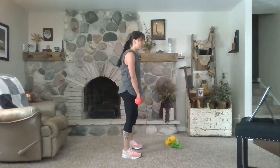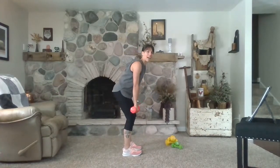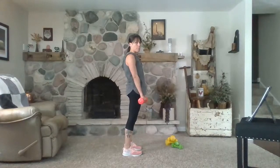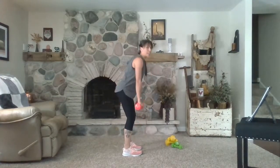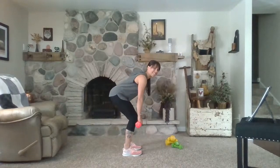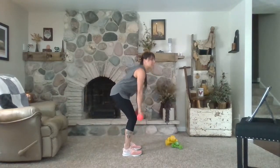Shoulders down and back. Hip hinge that dead row. And 3, 2, 1. You take it down. 2, row to that belly. 2, lower back down. Back to stand, quicker tempo. Knees, squeeze, knees, and stand. Knees, pull those shoulder blades together, and stand. 2 more. Knees, squeeze, knees, stand. 1 more.